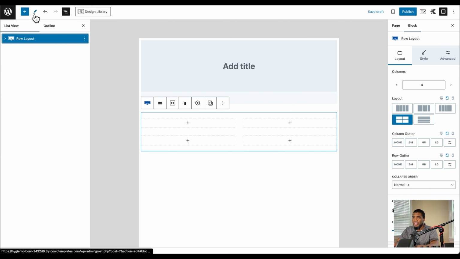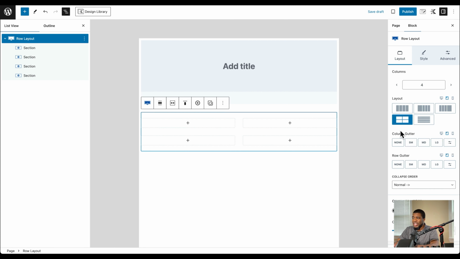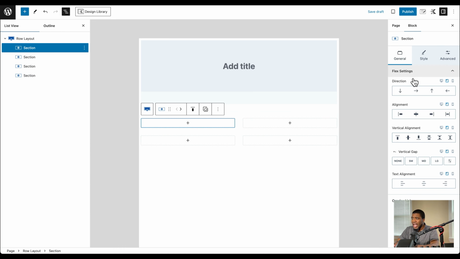Now, another great feature of Kadence is the sections that come within the row layout. In the beginning, when I first started using Kadence, they didn't have this so fleshed out, but over the years, they really made these two very powerful blocks. So anytime you create a row layout, it automatically creates a section. But notice how the settings change over here from the different layout, and I can choose my columns here. And if I click the section, I have more capabilities of adjusting the layout just within the section itself. Direction, alignment, the vertical alignment, all this stuff is within the flex settings.